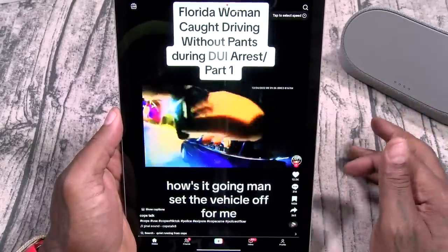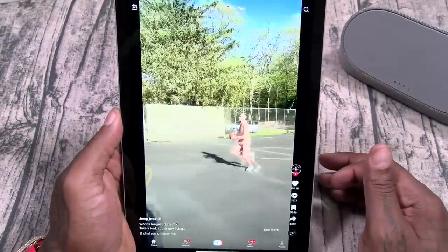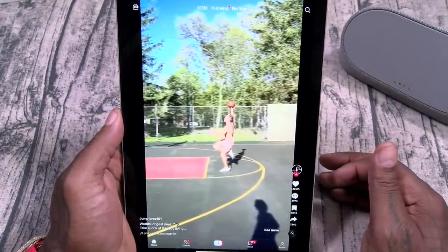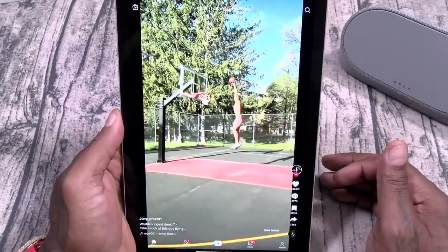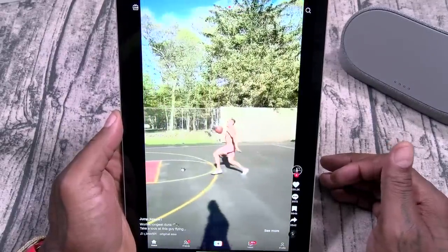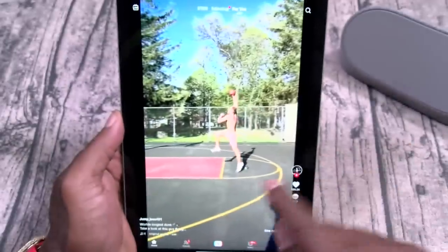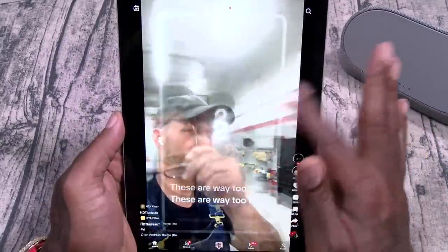All right, so we got some Ricky Rosé. All right, I'm not trying to see no police brutality. Oh, what is this? Okay, let's see. He's taking off from before the foul line. That was from way before the foul line. Oh, that was legit. That was definitely legit. Look, that was a full step before the foul line. I respect that. Everybody using this app?